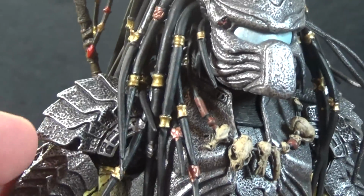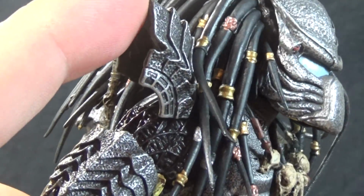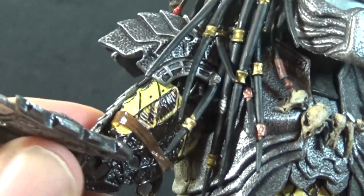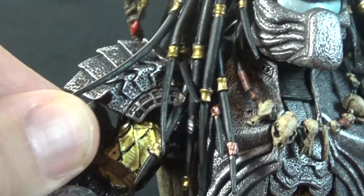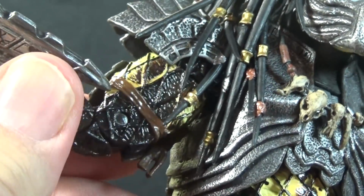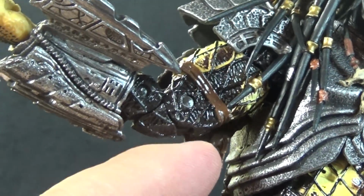Coming over to the shoulders, we do have the rubberized upper arm armor, so that will get out of your way. We do have the sculpted and painted arm underneath. With the bicep armor here, looking great. We have the tie, which is hard sculpted onto the body. I guess you could probably pull armor pieces off if you really were so inclined, but you're gonna have a screwed up sculpt underneath, so why would you? And I still love that they include the detail of having the little tie piece over there. I just think that's great.